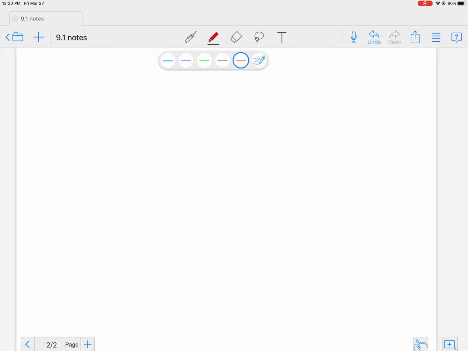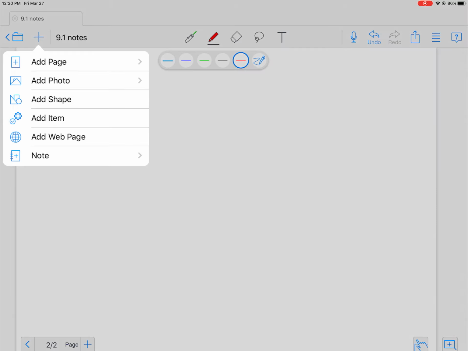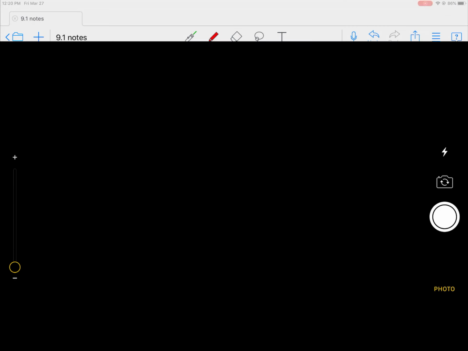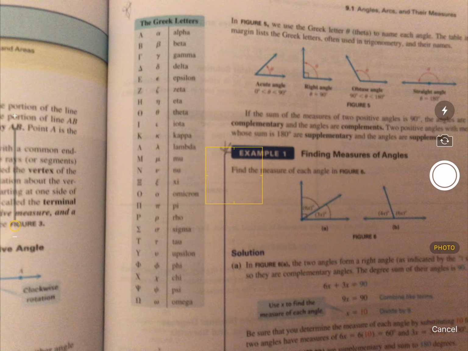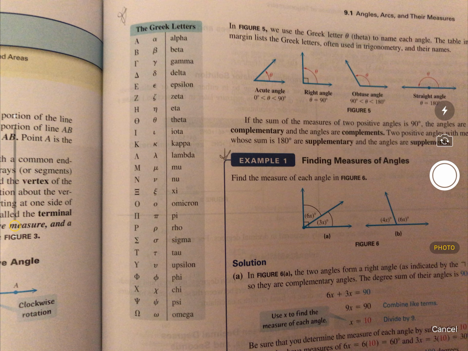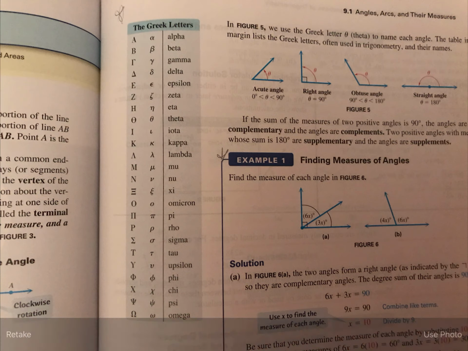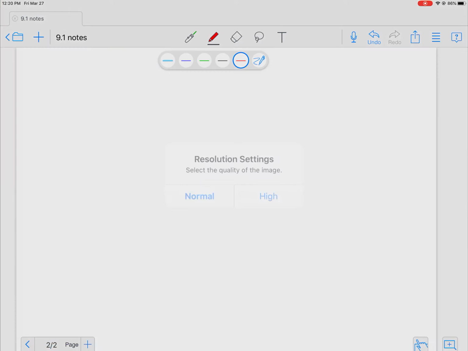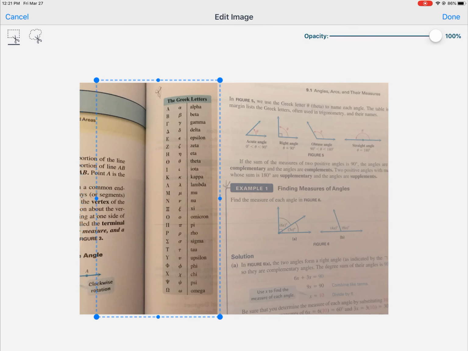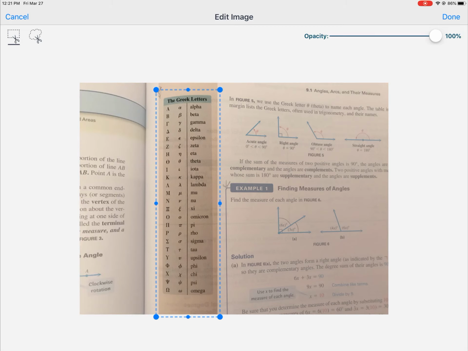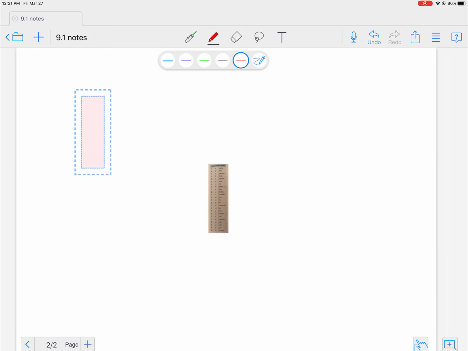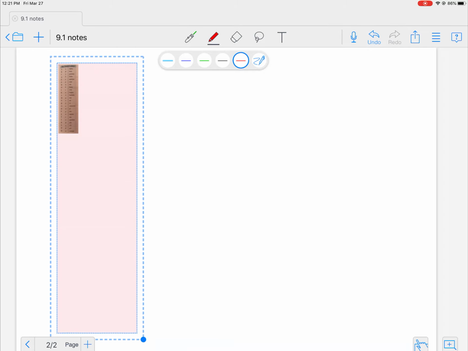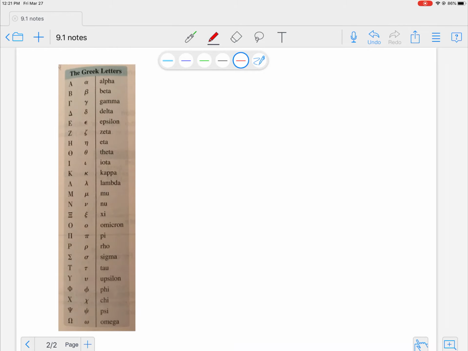Something else that I want to share with you, and I didn't make this in advance, so you're just going to have to bear with me while I take this picture here. And we do it kind of like what we were doing in class, right? So in our book, we have this super cool chart right here. And I'm going to bring it down so that you can see this.